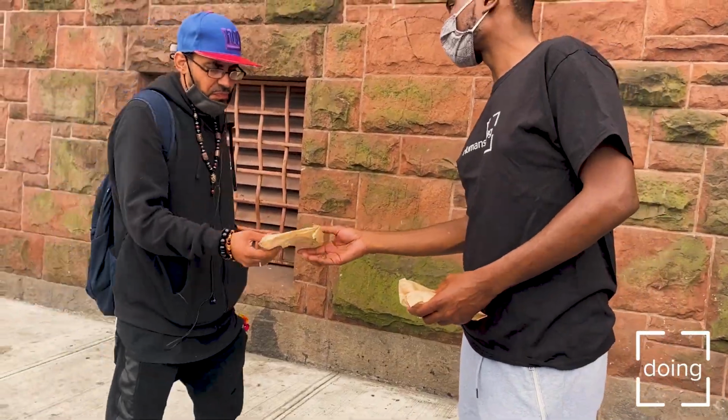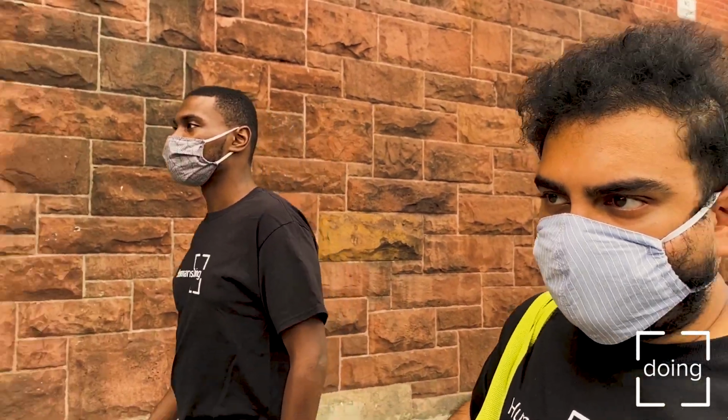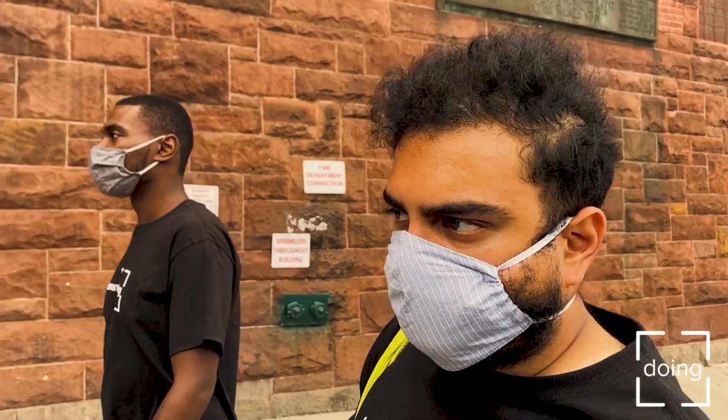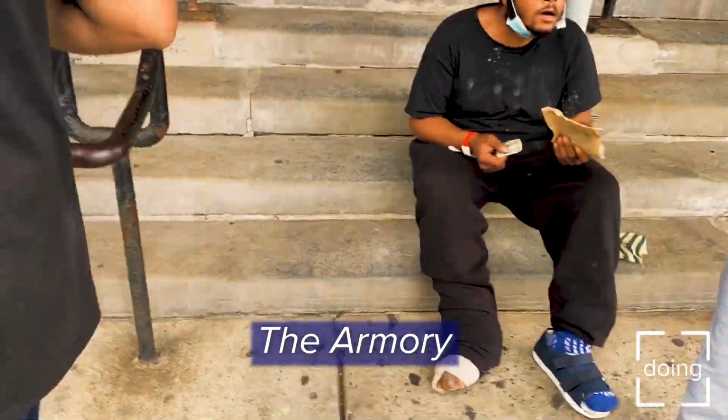Yeah, they didn't even have to buy the masks, so now they can use that money for other things like food or water or whatever they might need. Exactly. It's literally the key to their life right now. We've had successful distribution in both Brooklyn and Manhattan. Just have a couple more to distribute, and we contacted a local shelter, asked if there was a need. They said come on by, so we're going to drop the rest off right here at the Armory.